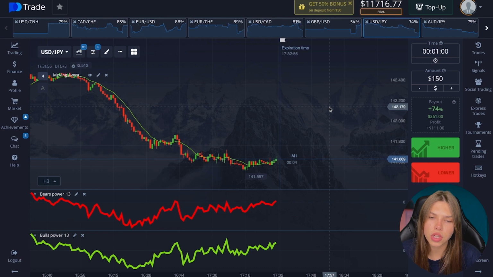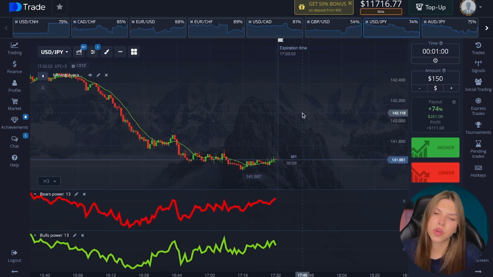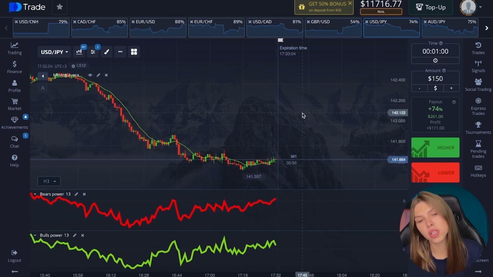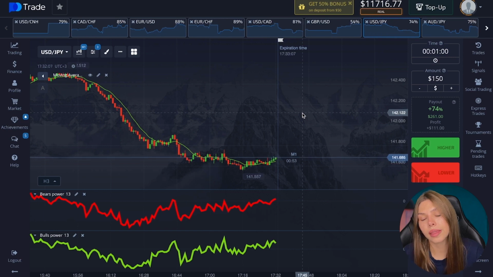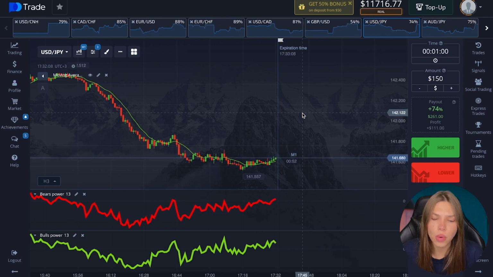If the moving average line has turned up and the bars no longer update the minimums on the indicator, then we see a reverse upward trend. Also, the disadvantages of these indicators include the fact that they cannot be used separately without a moving average. If you lose this important filter, the signals will appear chaotically.